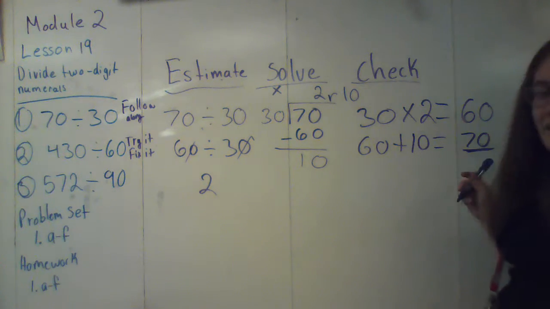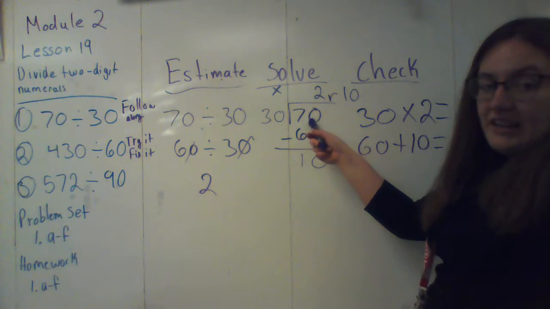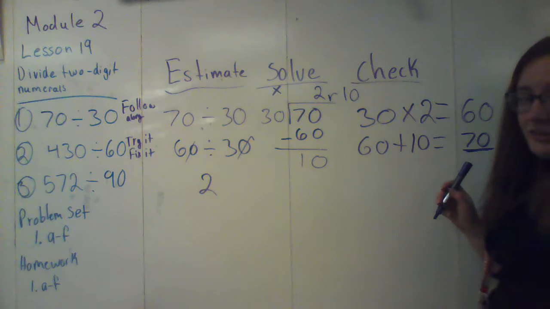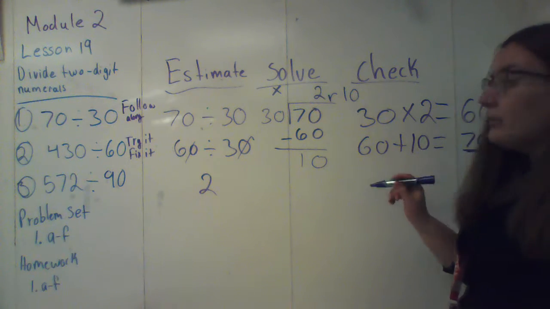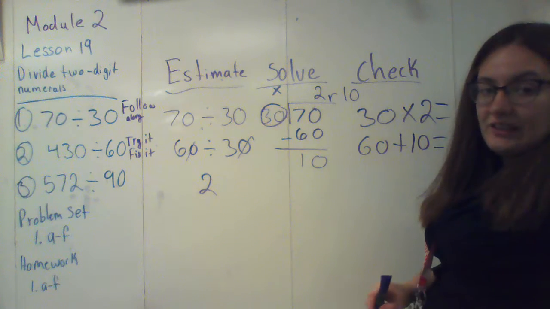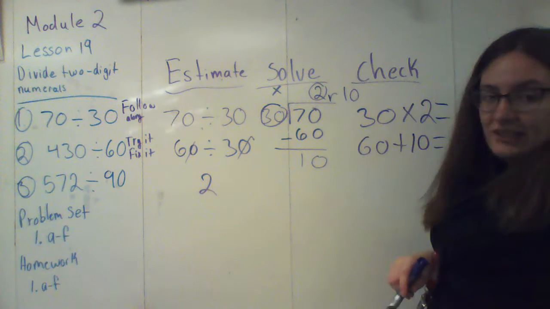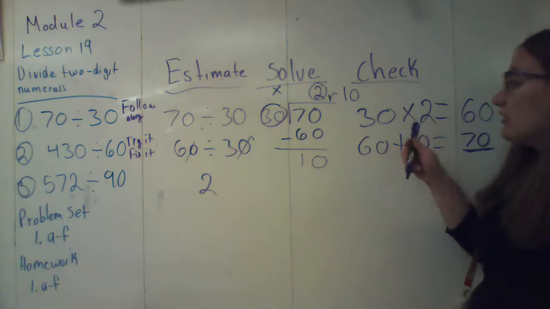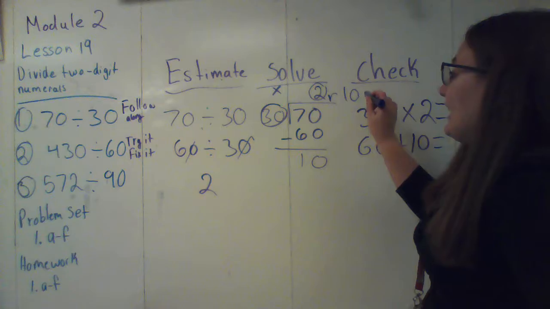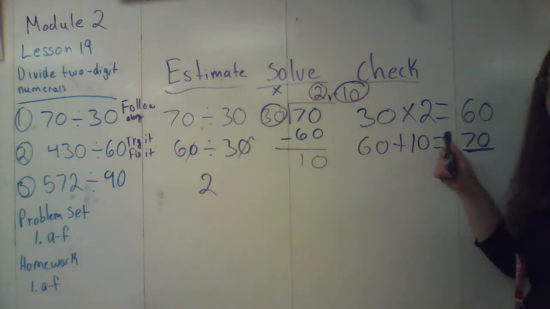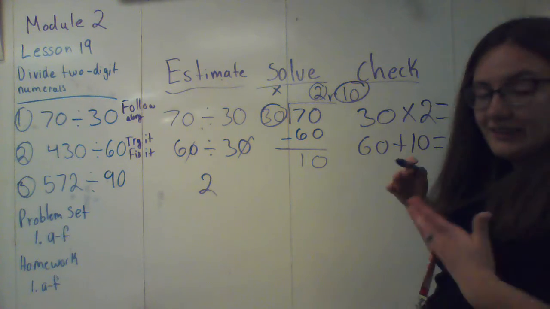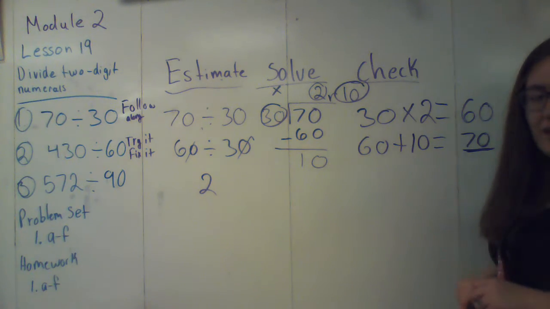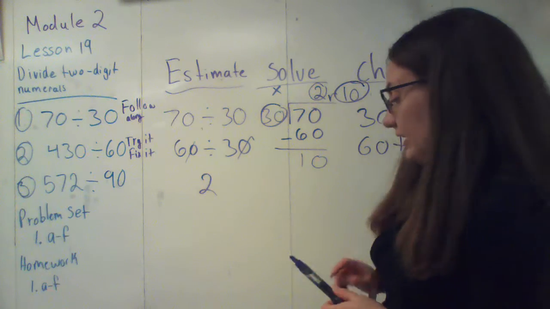If this number right here matches this number right here, then you did it correctly. If you get something different, then you didn't do it correctly. So again, where I got those numbers from is I took this number here, this 30, and I took part of my answer, that 2, and I multiplied those. It's kind of just like how I did right there. So you take those two, you multiply them, and then you have to add this with the remainder. And we'll practice this a little bit more. But that would be your final answer. I checked it, everything checks out, so I can move on to the next problem now.